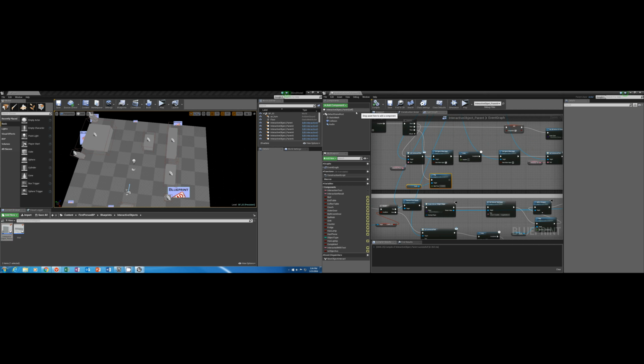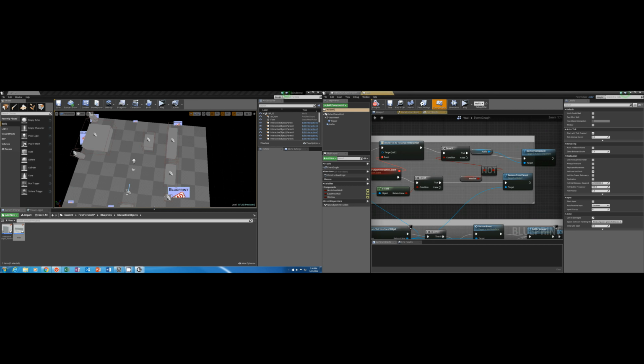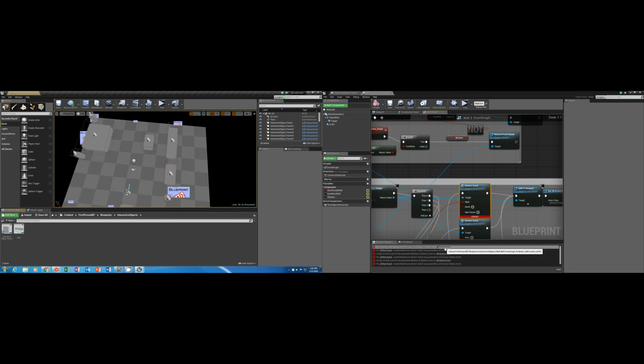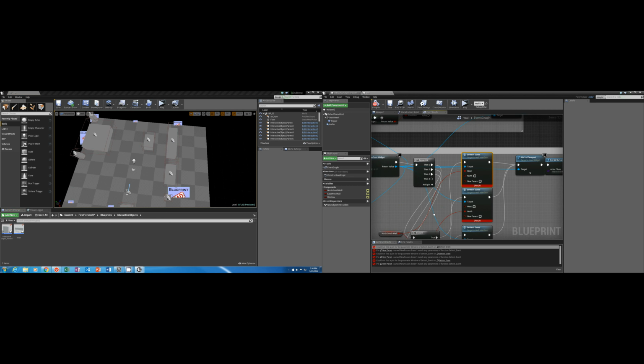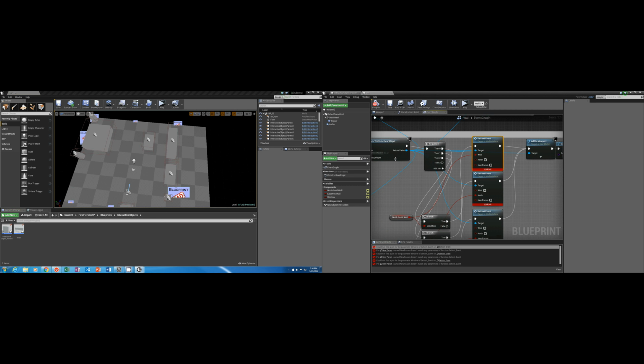Okay, we're getting a compile error for something. It's our wall. Set text event. Could not find pin for the parameters of set text event. Yep, this is what happens when you shut down without making sure everything's compiled.